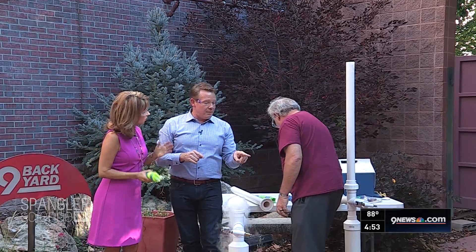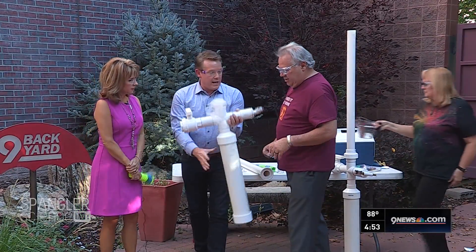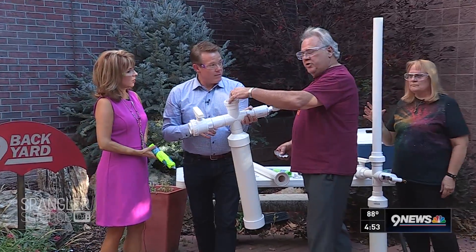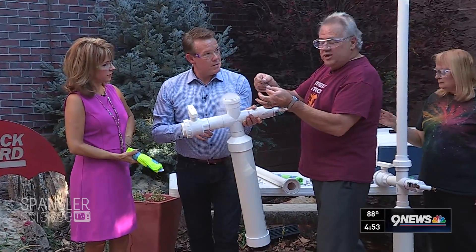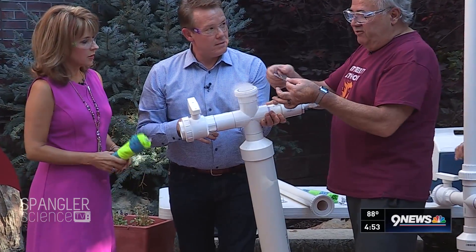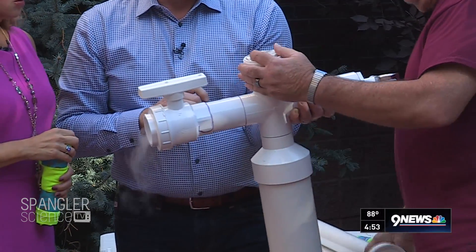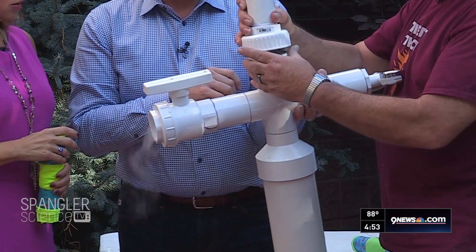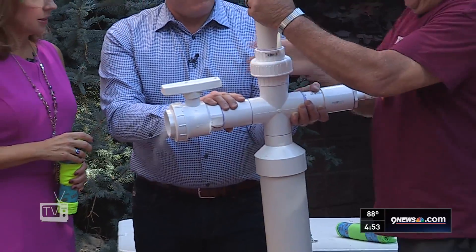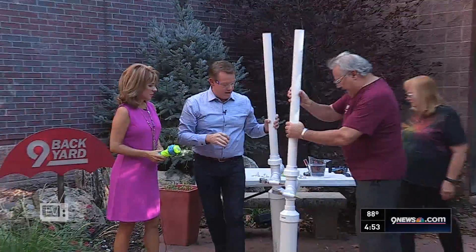So let's tell them how you did it. First of all, you've got this PVC contraption here. And at the bottom here, we had dry ice — is that correct? Put the dry ice in to start with. And then we add our trigger, which is this aluminum foil. I'm using three sheets of heavy-duty aluminum foil, and it just fits right across the top. Then the top goes on and we seal it. Then we just put the hot water in and it's ready to fire again.